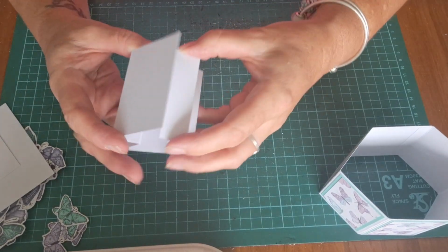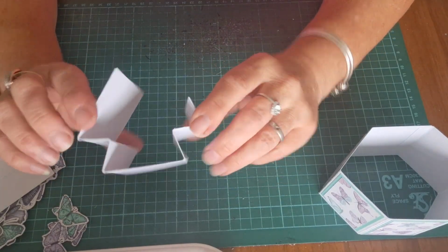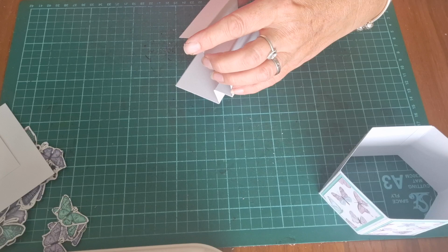Right, so again, my last one now. Just making that. And then I'm going to add glue to the top of that one.